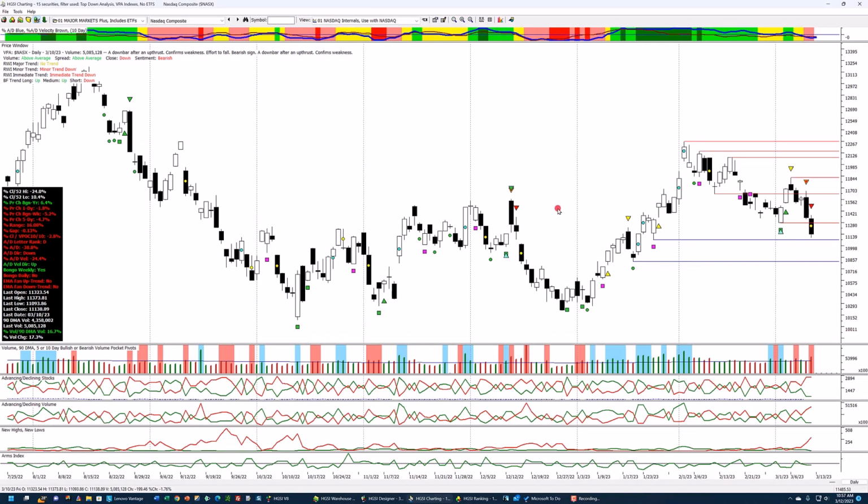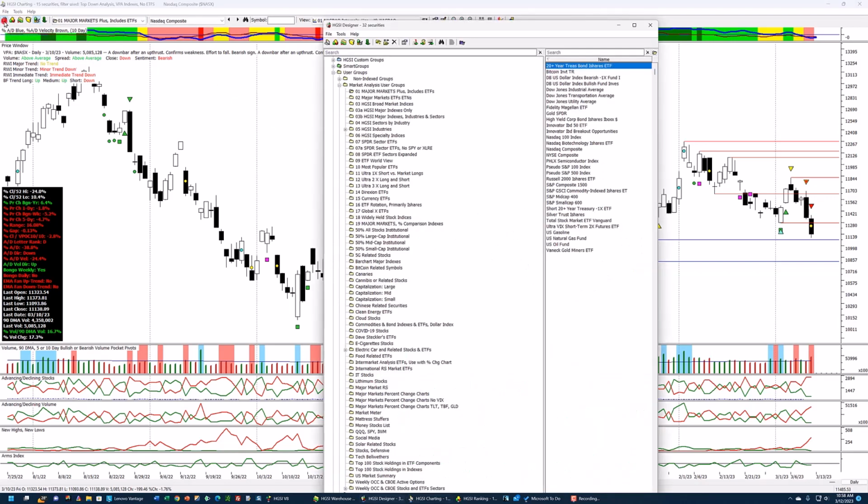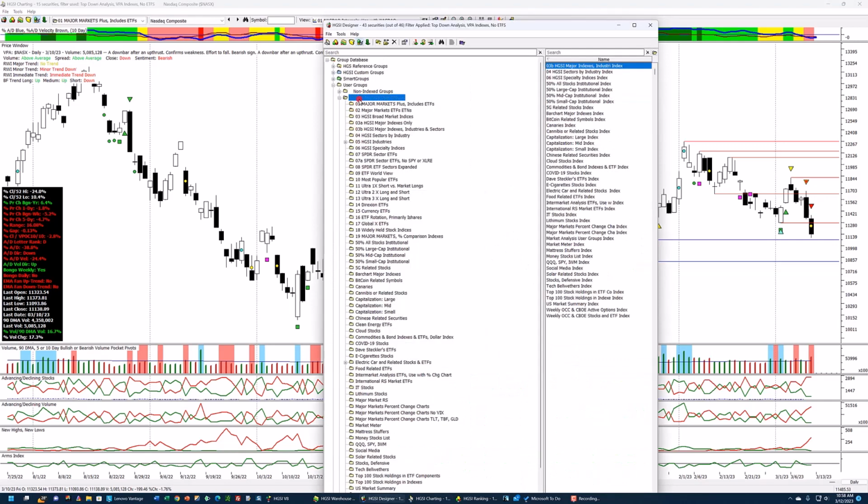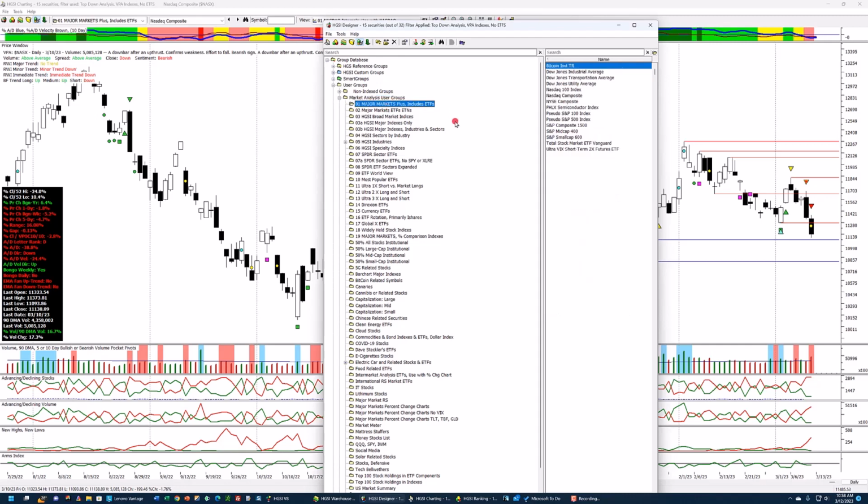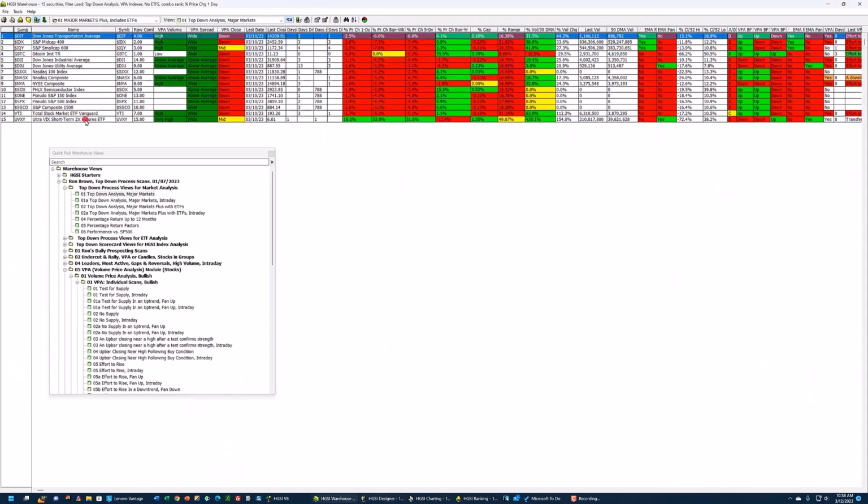Now, if you've been following me, you're all familiar with the NASDAQ analysis that I put out every morning. It's just a short commentary using this particular chart, and I'll show you where I am if you want to follow along and do this. I'm in my market analysis user groups, which come with the Insider Club, and I'm in folder number 1. And I'll click through to the warehouse, and today I've added the UVXY, the Ultra VIX short term.